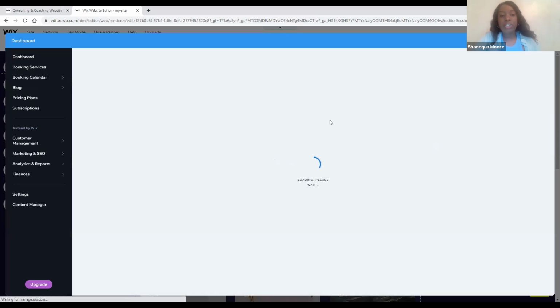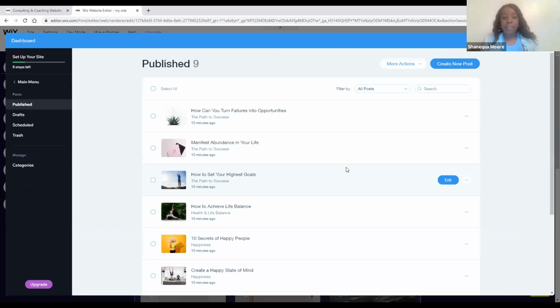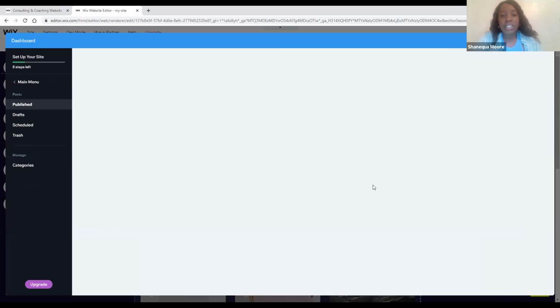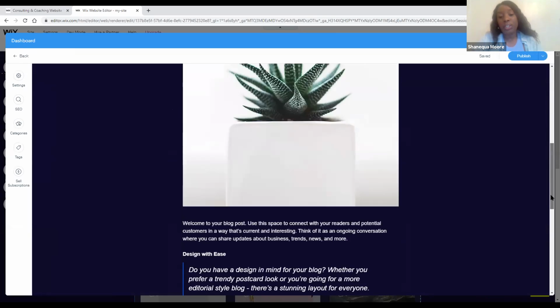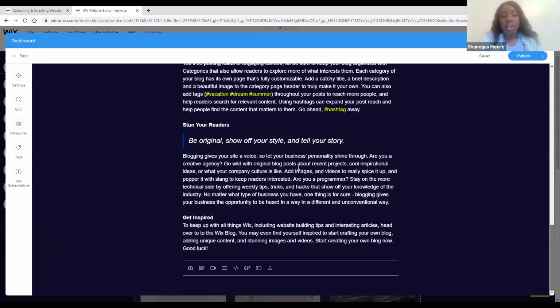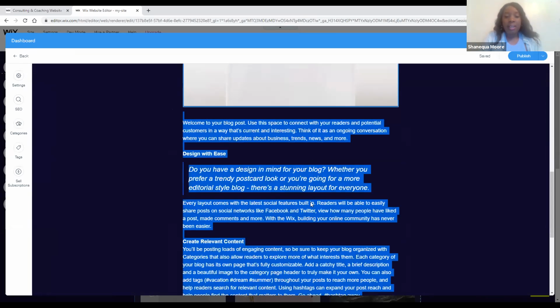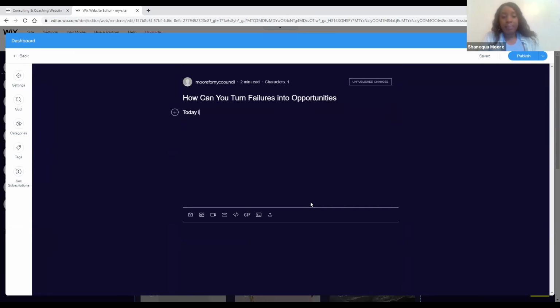Manage post. And you should be able to go in and actually write up an article. So for example, you can edit this one. And I've done blogging through Wix, and it works really well. It's really easy. You can literally just go in here, delete this, and write your own thing. Right? So you can just go in and write your own thing, save it, and you can publish it.